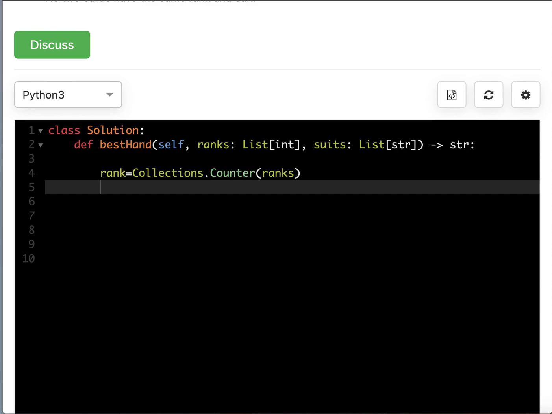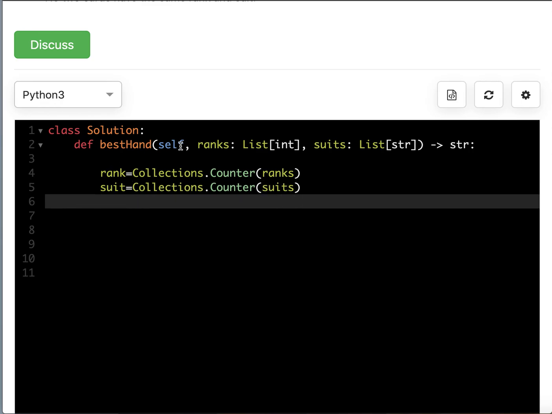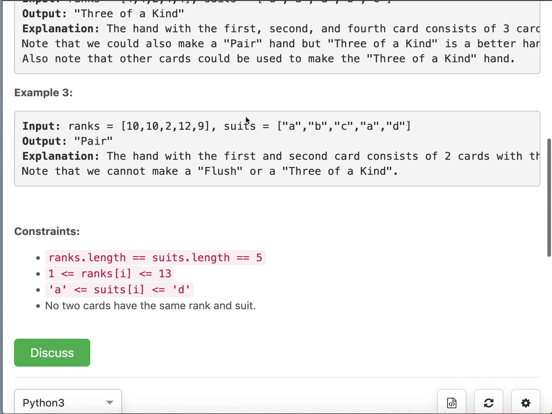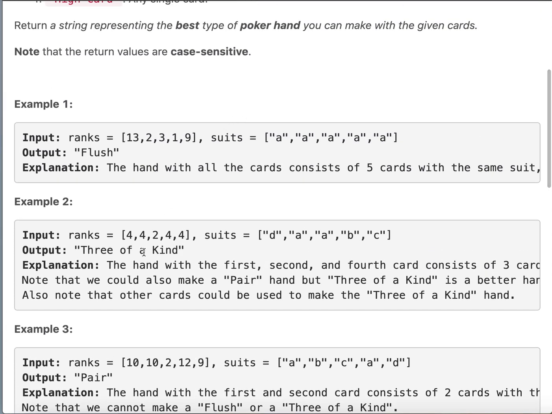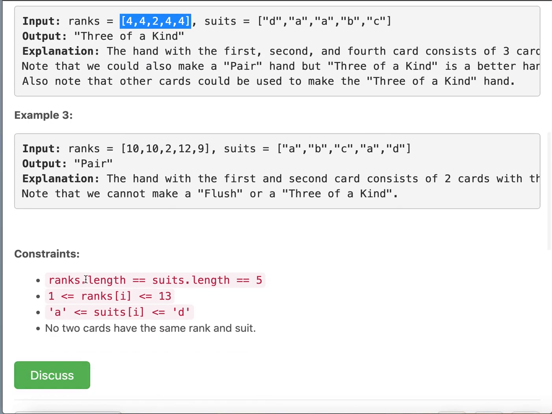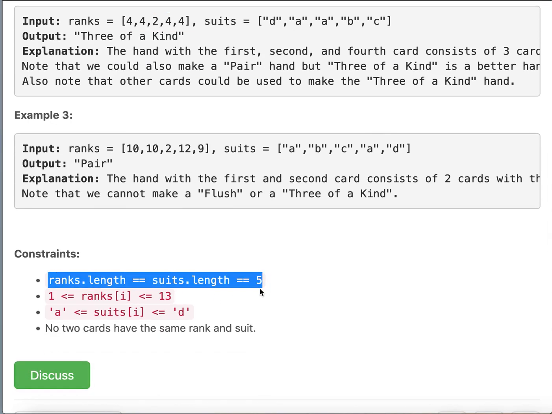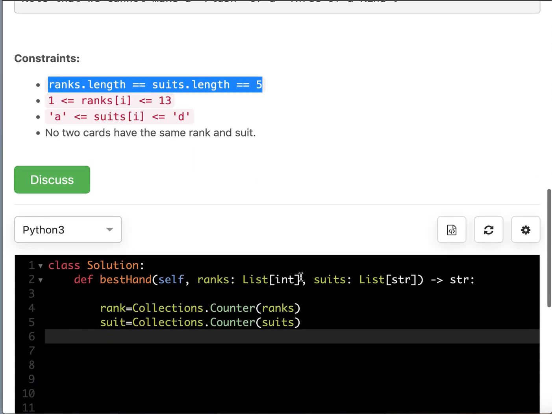And then we have suits, which is going to be the same, collections.Counter of suits. One thing to check even before this is whether the length is not more than 5, but they say the length is going to be 5, so we're good and we don't have to check that.